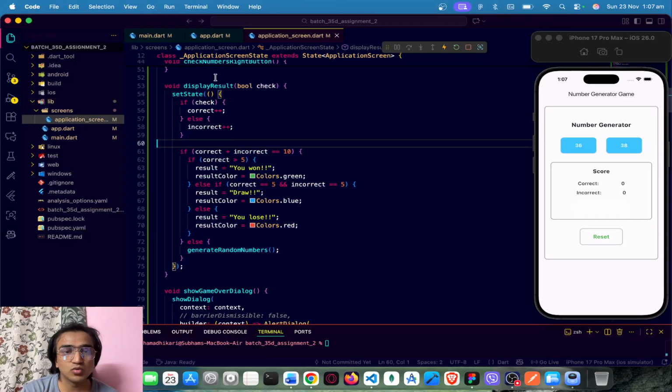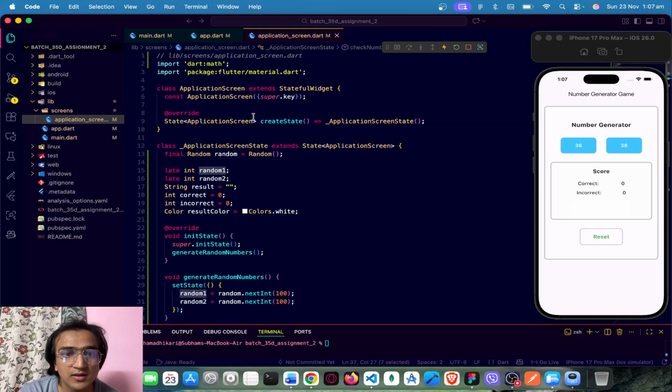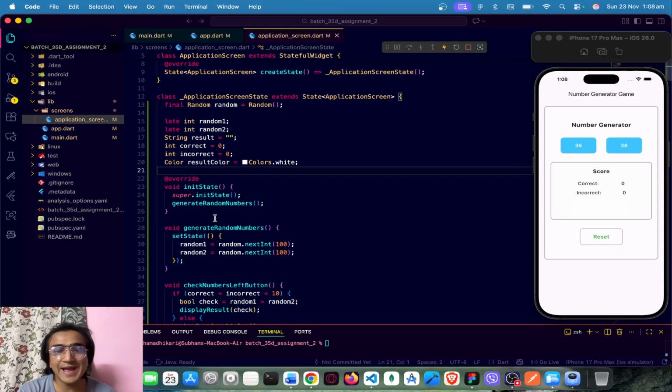Every time I click the button, the value is checked against the random numbers. I've used the built-in math library to build the random numbers. I've used this generate random numbers function whenever the application is executed.